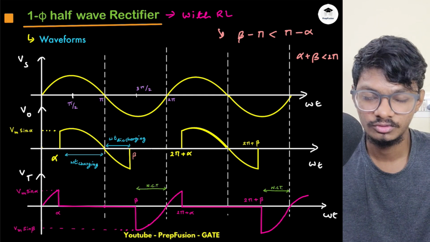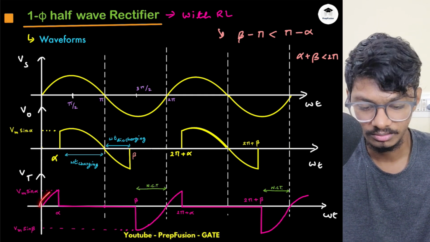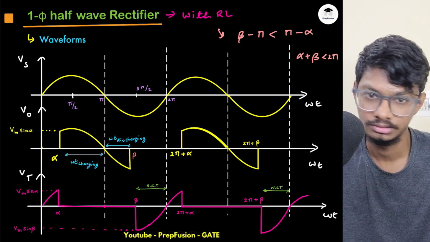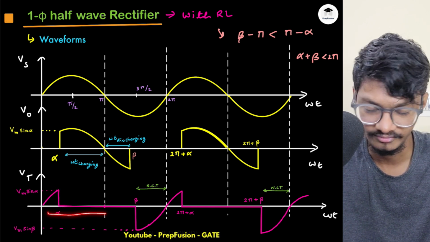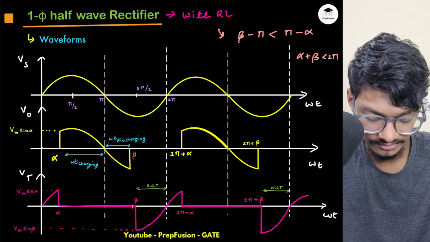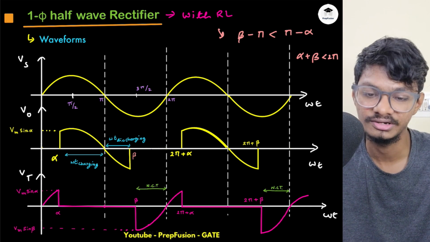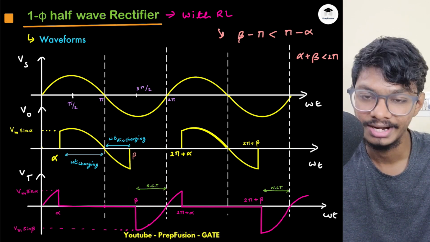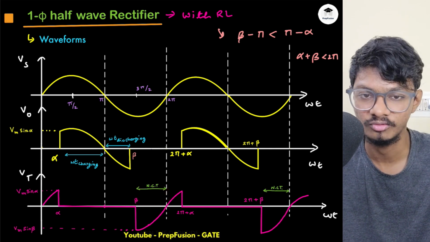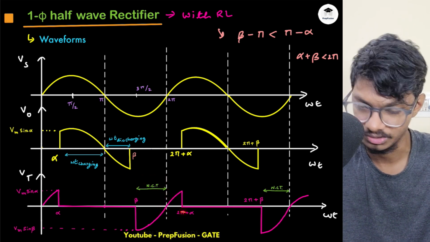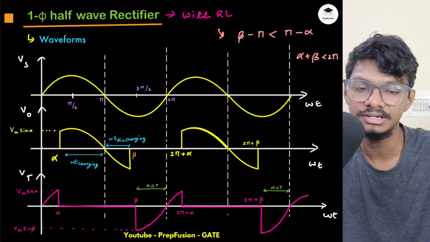So what is the thyristor voltage? From 0 to alpha, it is in the forward blocking mode, so obviously it will block the supply voltage. Then from alpha to beta, the SCR is on. Current never goes to 0, so the SCR will always be on. Then from beta to 2 pi, the SCR will be off again, and it will again be in the reverse blocking mode. This time is known as the natural commutation time, as the inductor provided natural commutation when it fully discharged. Then again this is forward blocking mode, and then this cycle repeats.